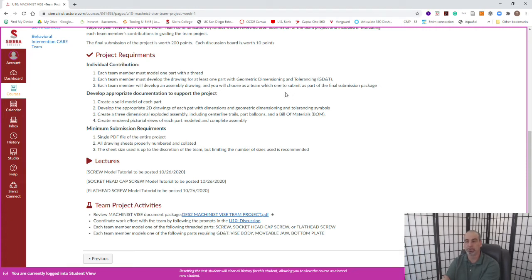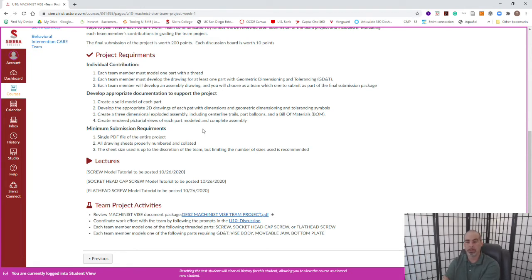The discussion posts will also be starting to prompt you to check each other's work. It's a very common thing. Almost every company requires a second drafter to sign off on a drawing that they checked it before it can go for approval. So this process of peer review is very, very common. And we're going to try to simulate that with the discussion groups.